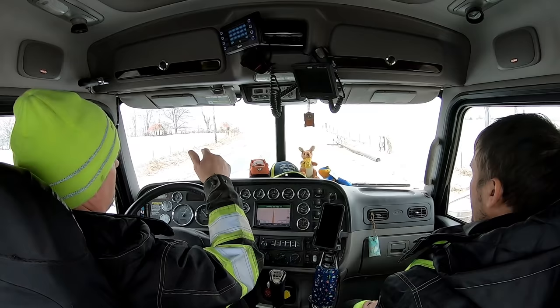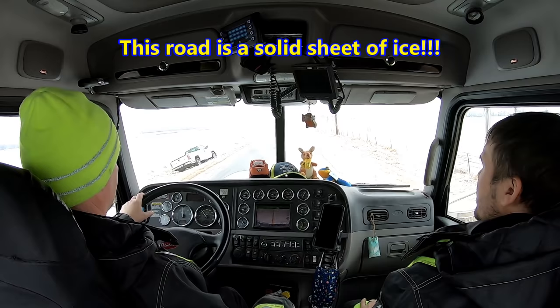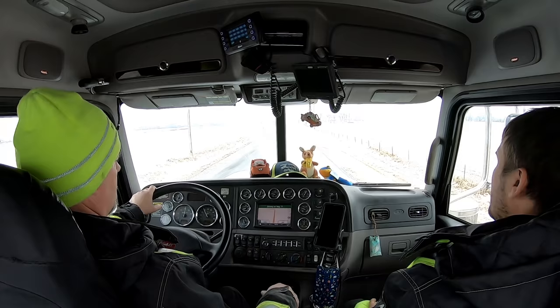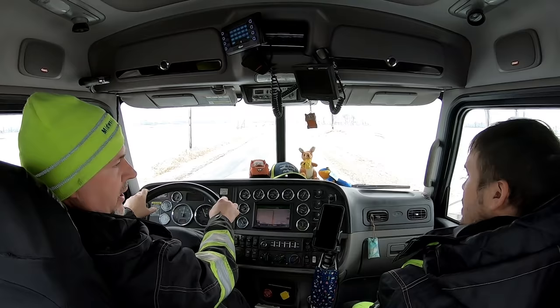See, that's going to be our biggest problem here working on the pavement, overcoming the resistance he's got versus us sitting on this slick pavement. Because I guess the longer he sits there, the more chance he's going to freeze in too. It didn't look like he was dug in too deep. So that's good. Still going to have to find that berm. It's about like this right here. Oh, that'll be substantial. He took a picture and said, from here, eye level with the road. So it's about as deep as that was right there. It's going to track that landing gear and all that stuff. We'll probably have to slingshot it out if we've got room.